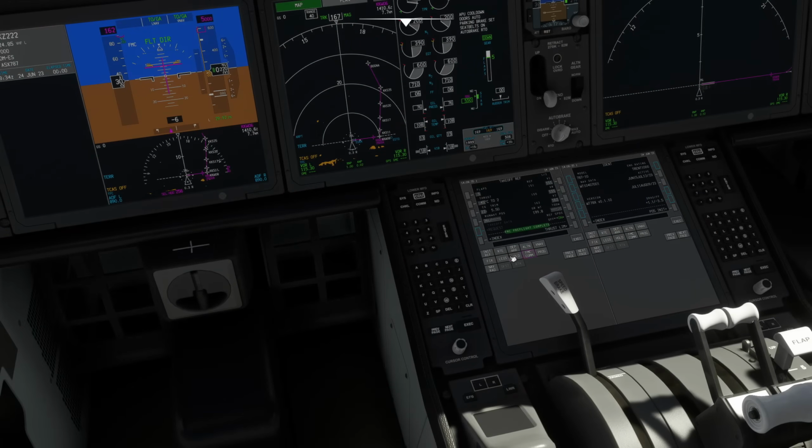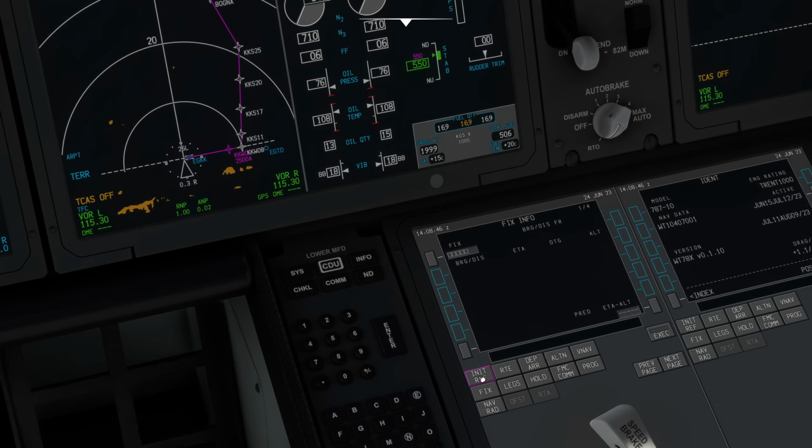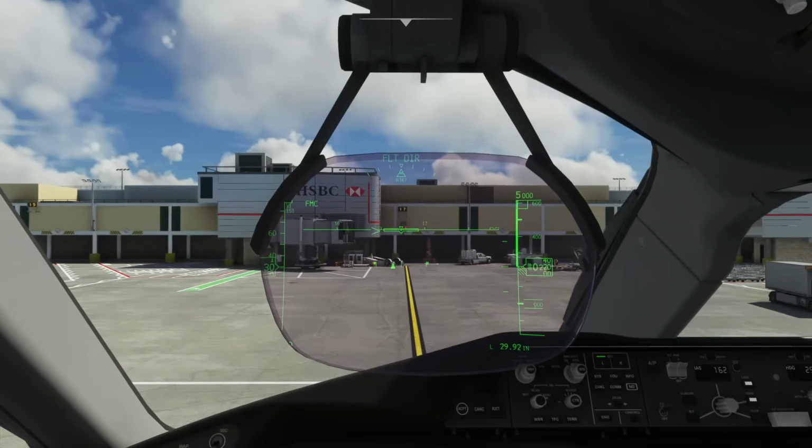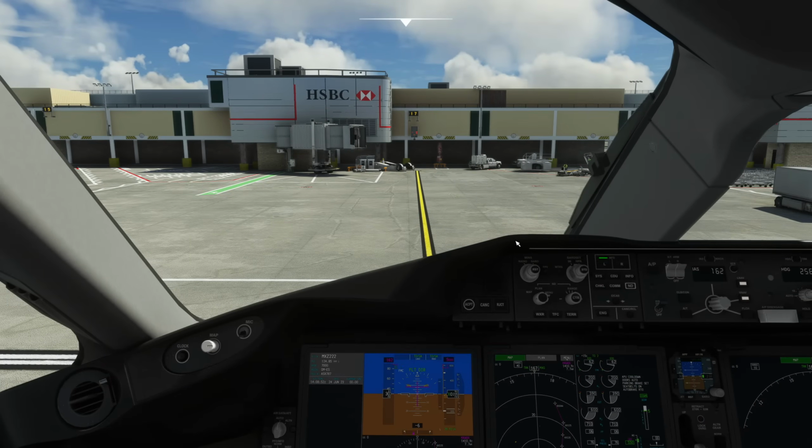Now in the legs page we can connect these up, and there's a whole host of features now added in here. You can see the restrictions, the 5,000 feet magenta FMGC restriction, and other things. Holding now works in here as well. Again, loads more to discuss at a later date, and certainly something we can use on a stream. And now I'm going to get rid of the HUD for the taxi out, and we'll talk about it once we're underway. So let's head out to the runway.